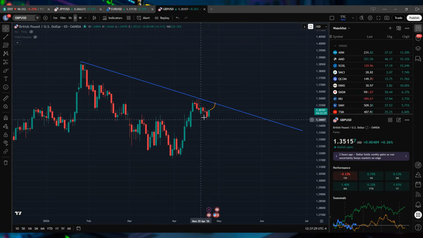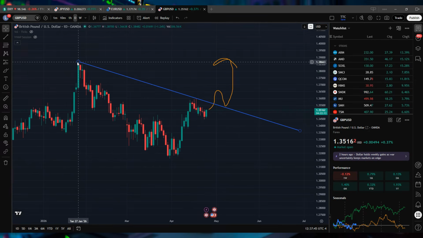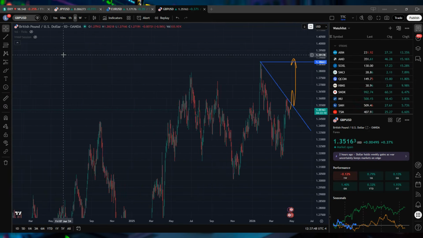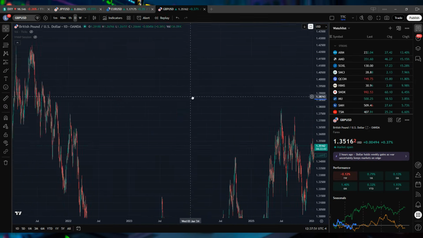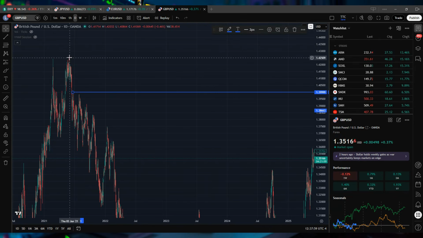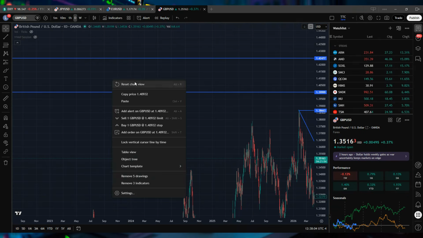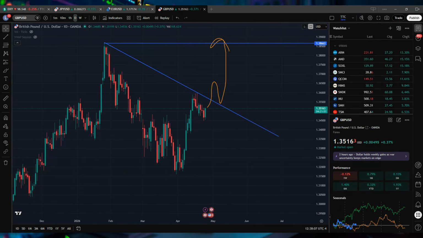So if it pushes up into this and pulls back and hits it again, you can consider that this favors a move higher. And what it'll likely do is either go straight up, maybe a retrace, and then look for a move higher, closer to that pivot high. And if it can break that pivot high, you're looking at 1.4 potentially as a target. You have some great pivots, great levels of resistance over here around that 1.4 region. And then ultimately at that 1.425 region for the GBP USD chart, right?